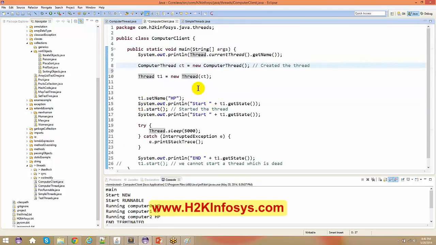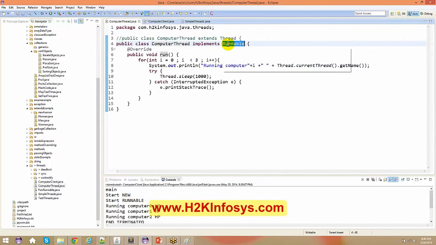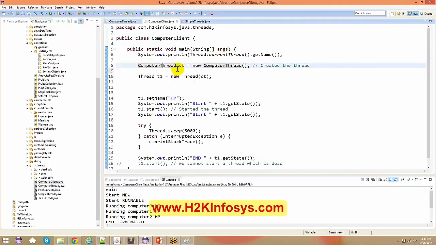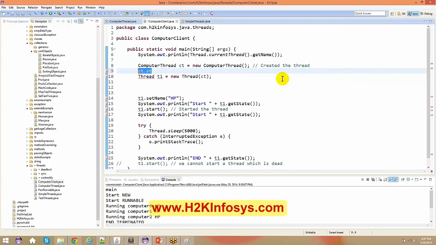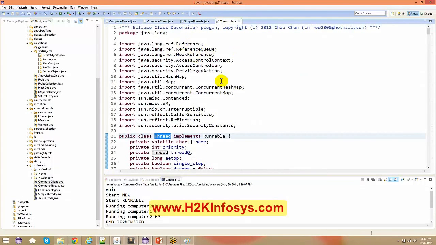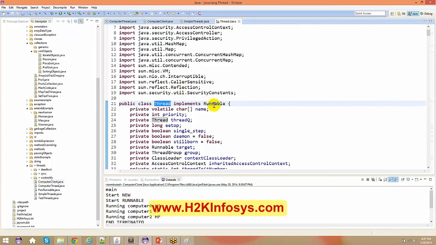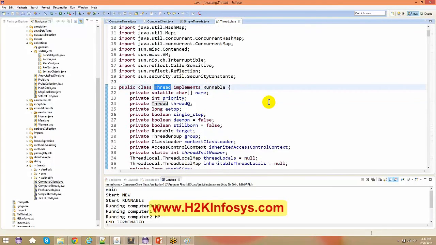Okay. Now, even if the thread you created is implementing a runnable, you have to start your thread, right? In that case, in order to start a thread, you cannot say ct.start, because start is not present in any of the hierarchy of this particular class. At that point of time, you have to give this particular thread to the thread class itself. So I can create an instance of a thread, which is actually from your java.lang, which is again implementing your runnable interface itself.